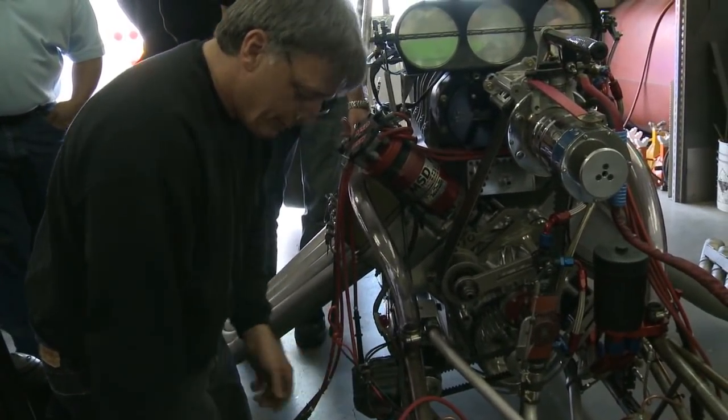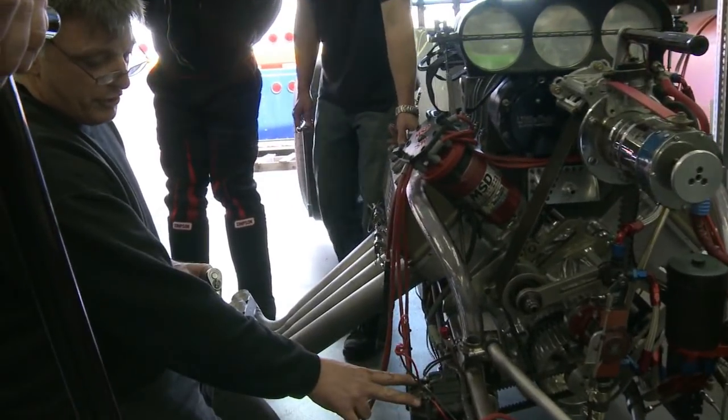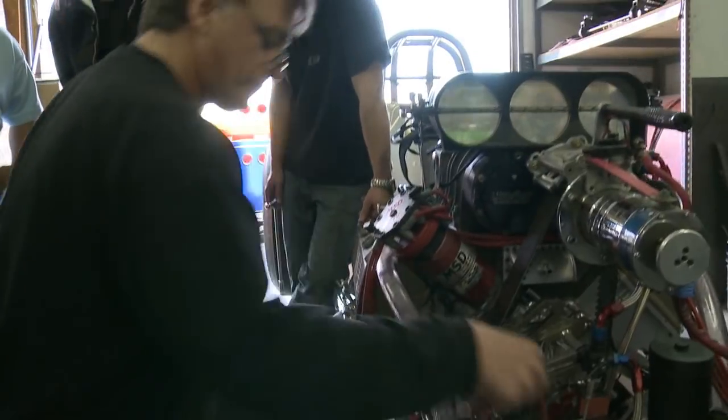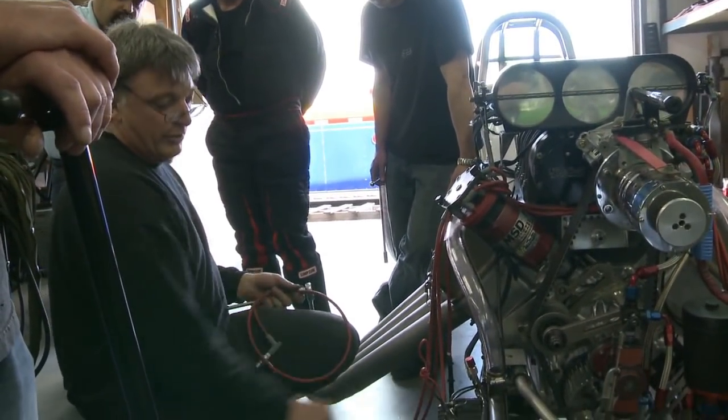Either the two outer ones or the two center ones, either way? No, these. Oh, just like, yeah. I mean, you could do it this way, too. Yeah. That's how I do it. You've got that jumper, so either one of those two. Yeah, these two are one and the same terminal. Yeah. Yeah, with that jumper.